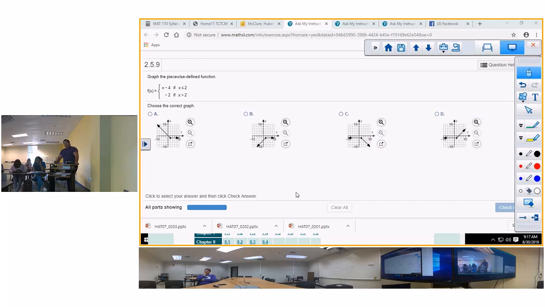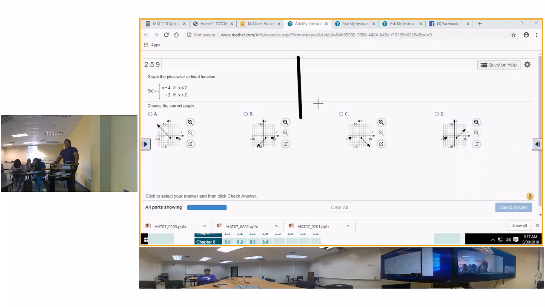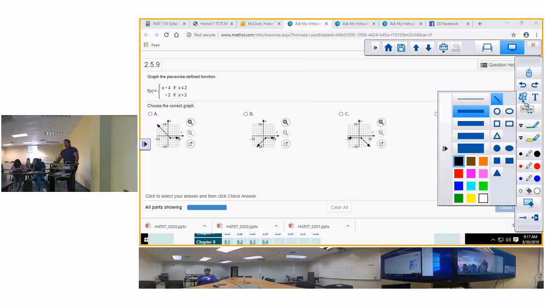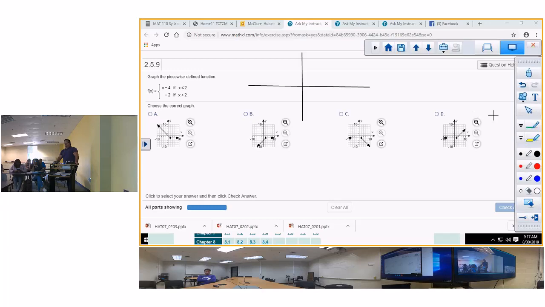All right. So draw a graph. Take your handy dandy straight edge maker. Let's make it thinner. There we go. All right, so make a graph. And we know that both of these are straight lines. How do you know they're straight lines? Because it's x to the first power, and this one is y is equal to -2. That's a horizontal line. So let's go ahead and draw that one.